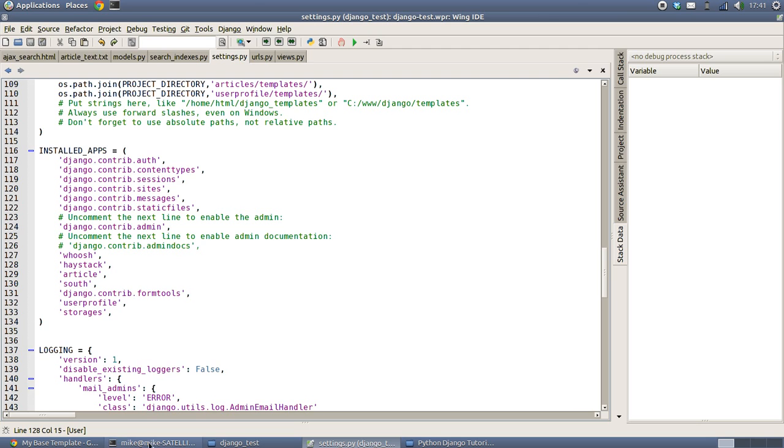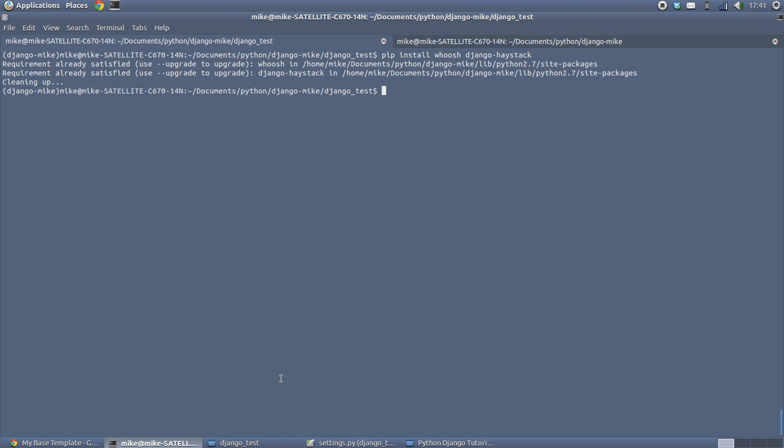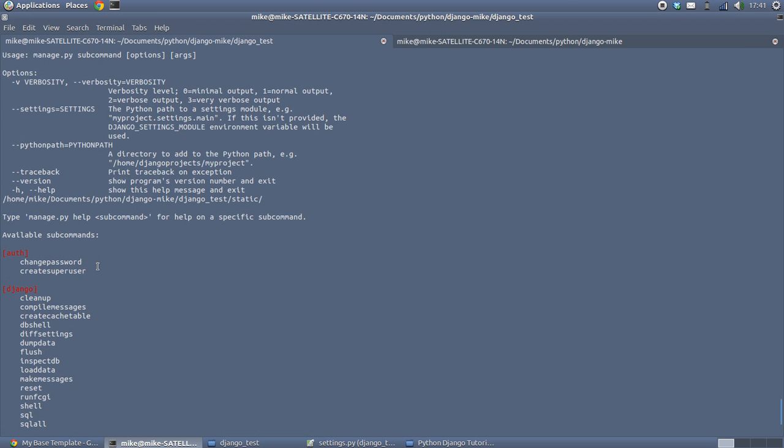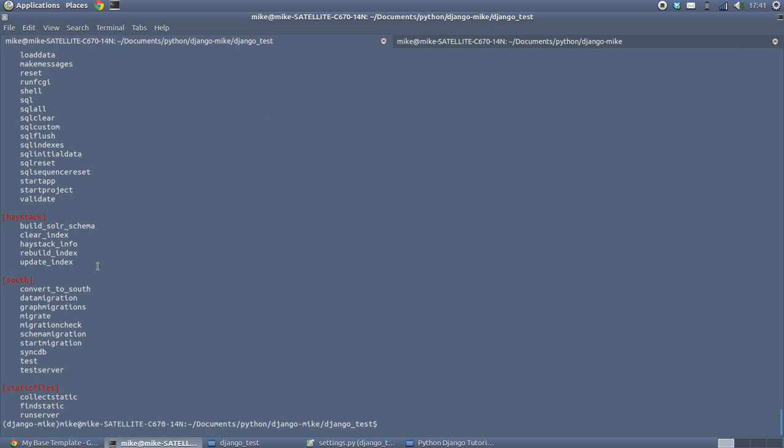Now the reason why we do that is because if we go to the command line and run manage.py, you'll see that inside of all the commands that we normally have, along with our Django and auth and our south and static files, we now have a haystack section, which gives us extra commands to actually use haystack to index through all the articles on our site from the command line.